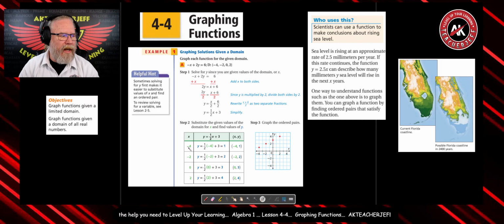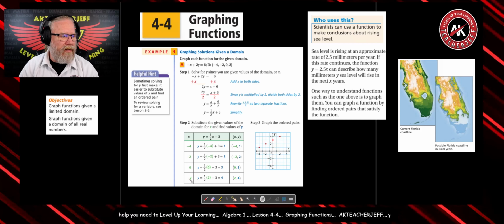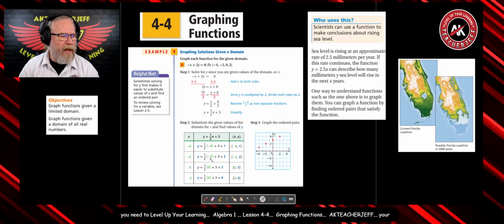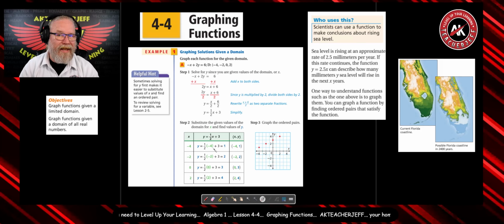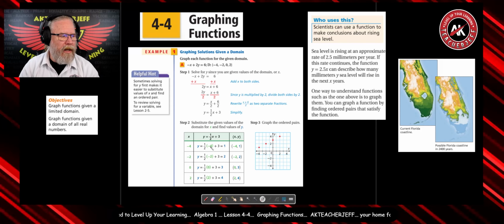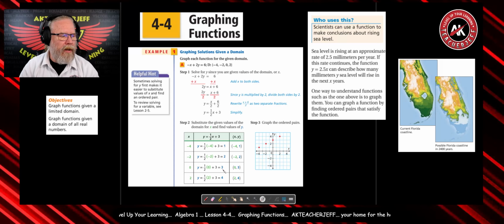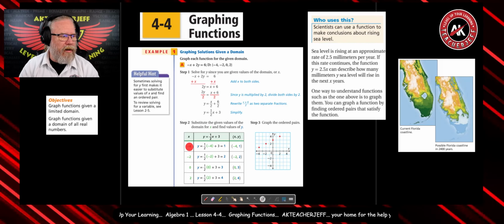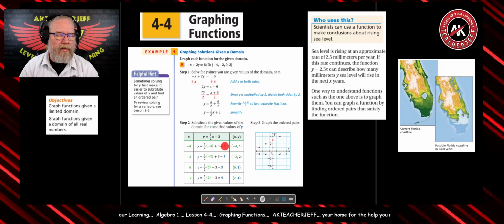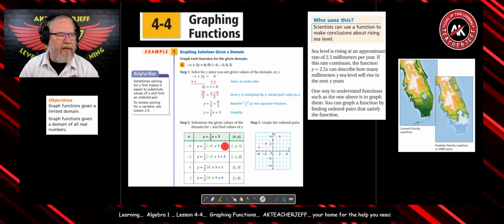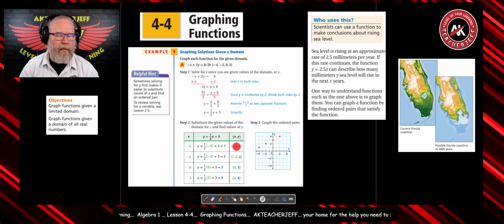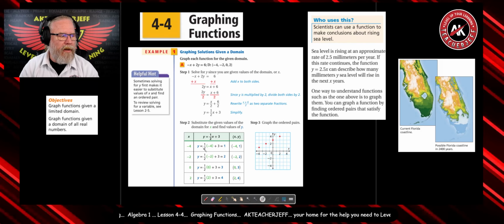You can see all the way down through all 4 of these rows that the domain has been plugged in, or that is to say the inputs are the x values. And all of them have been solved. We see the solutions here in blue. So our x values are in green. Our solutions, the outputs, the y values, are in blue. So this is where we get our ordered pairs that show up in the third column.